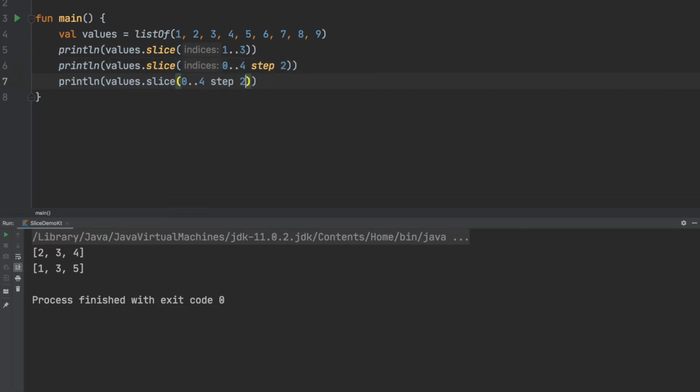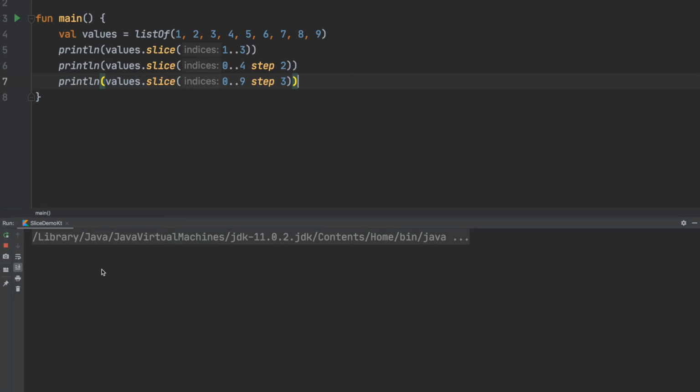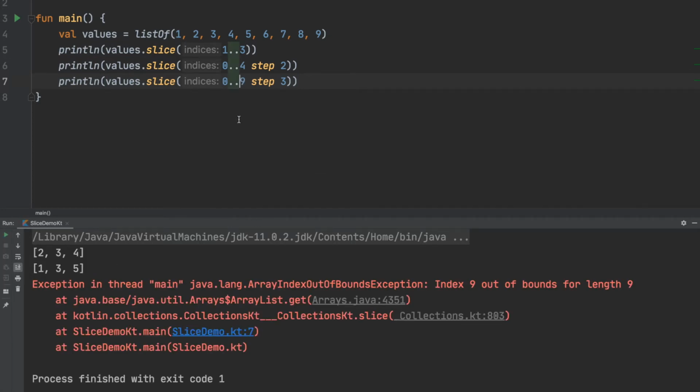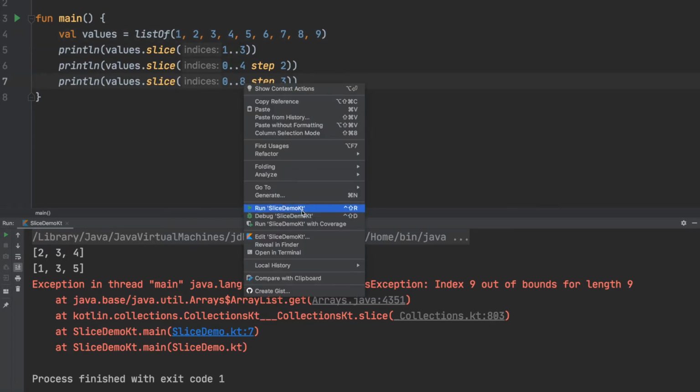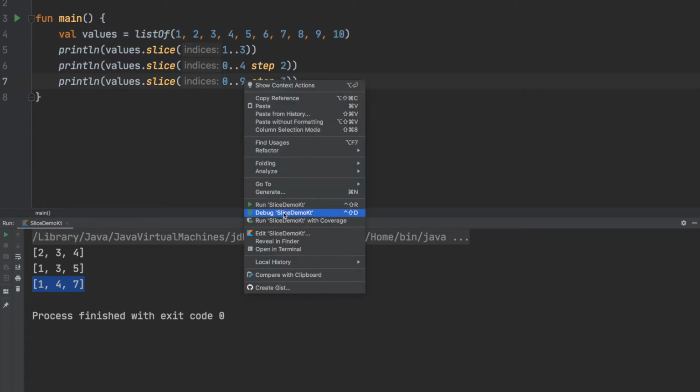Another way we could do this, just to make sure we get the idea, is to use a bigger step, right? And here we skip, seems like step 3, let's take just till 8. Okay, so you can see we get 1, and then we skip until 4, we skip until 7. So earlier we had an error because if you skip till 3, we need 10. So if we do that, we need 10 here, and at that point we can do 9, and it should work.